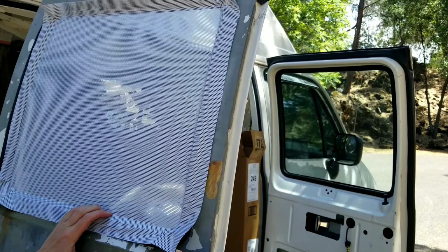And I'll let you guys know if I like it or not. It's probably going to take me a minute to get used to it. I really enjoy having full view out my windows, but I don't enjoy all the heat that comes in the summertime. And it's going to be back up into the hundreds again this week, and hopefully these things will help keep some of the heat out before it's time for me to open the doors, or if I'm at work and my van has to be locked up.